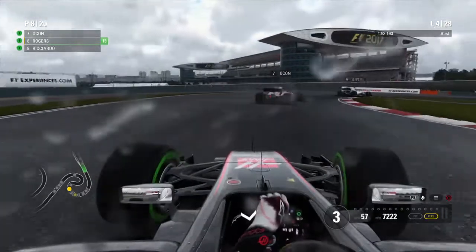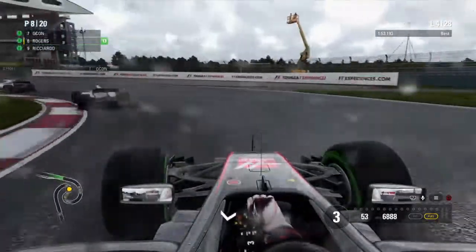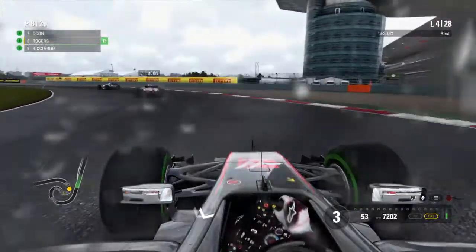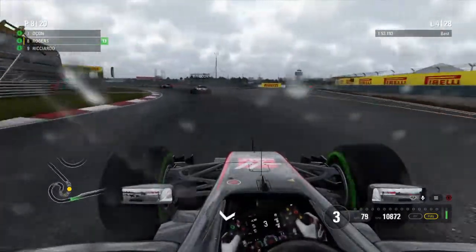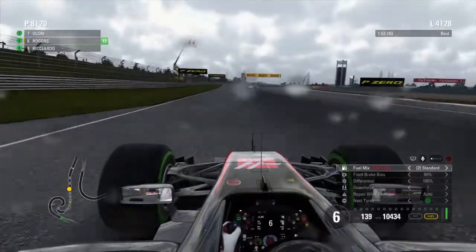Onto the back of Ocon now, who's still being held up by Stroll, which doesn't have a very great aerodynamics package either, but they do have a faster straight line speed than the HAAS, so we'll see what we can do, but we're definitely going to make the most of it as Ocon was being held up.